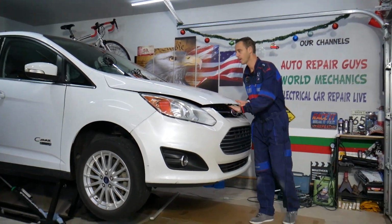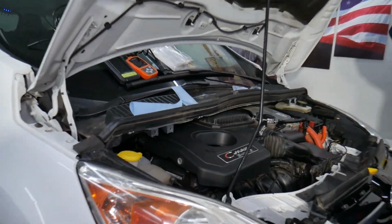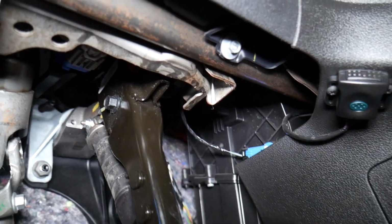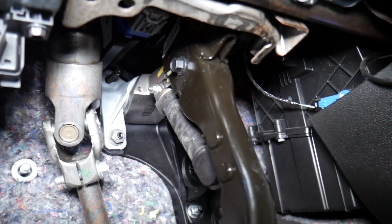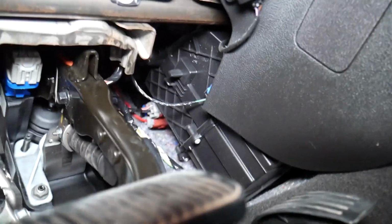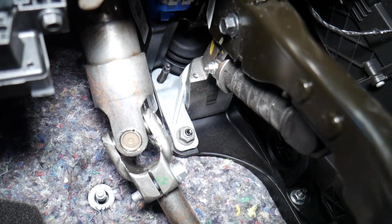So let's go ahead and explain what can easily cause a hard brake pedal. Even though we have a hybrid, it will work on all of them. So now the brake pedal, if you look at it, let me just go ahead and show you here. The brake pedal in the feet section goes directly right there where it presses the booster, which is actually located in the body of the car. So right here, above it where the black rubber is, you can see that's where it goes to the booster.